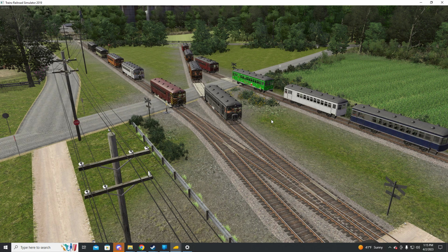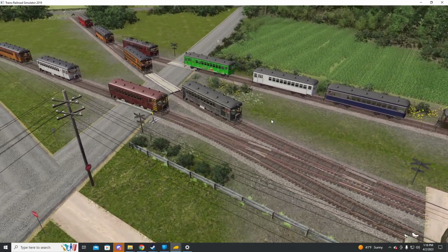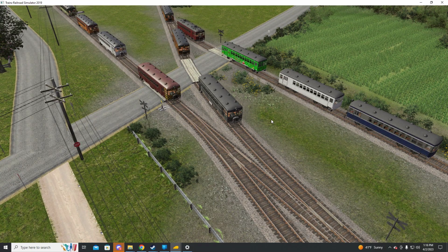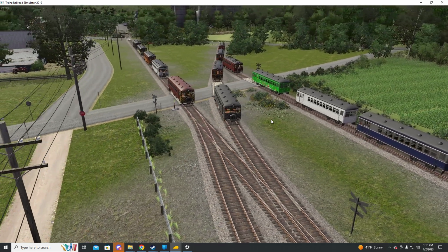They were stinking cheap to operate, weren't that hard to build, really cheap to buy for what they were, reliable, fairly speedy for the time period. Obviously these are not 90 mile an hour modern day transit systems, but they pick up and go. Easy to operate, easy to use, easy to maintain, right? It's just all around an easy thing for the railroads to do for interurbans and local passenger services, where a full-size train was just not profitable. So these things became really, really popular.